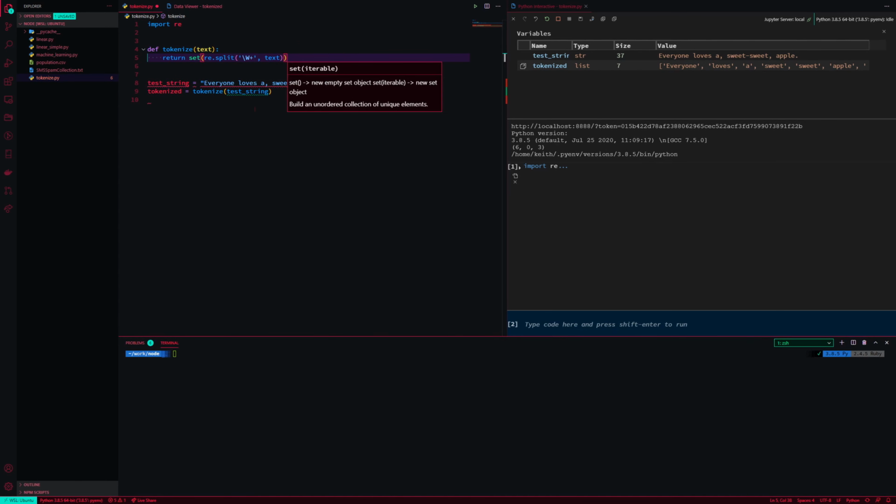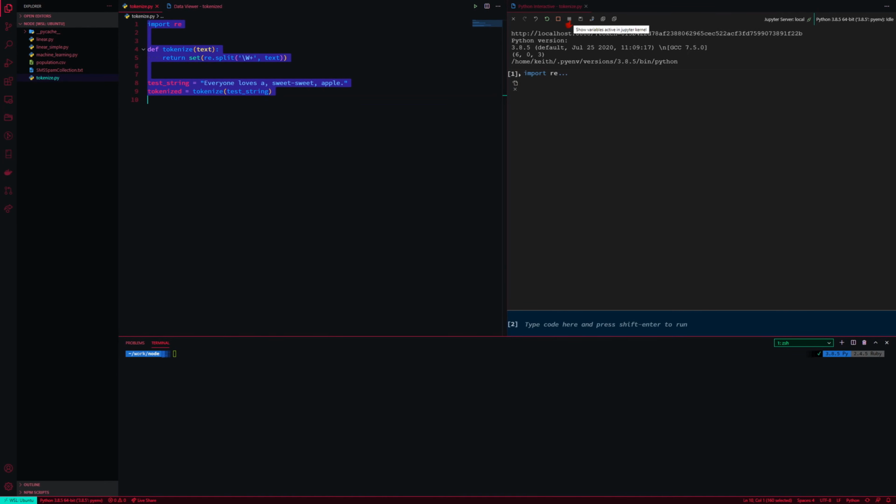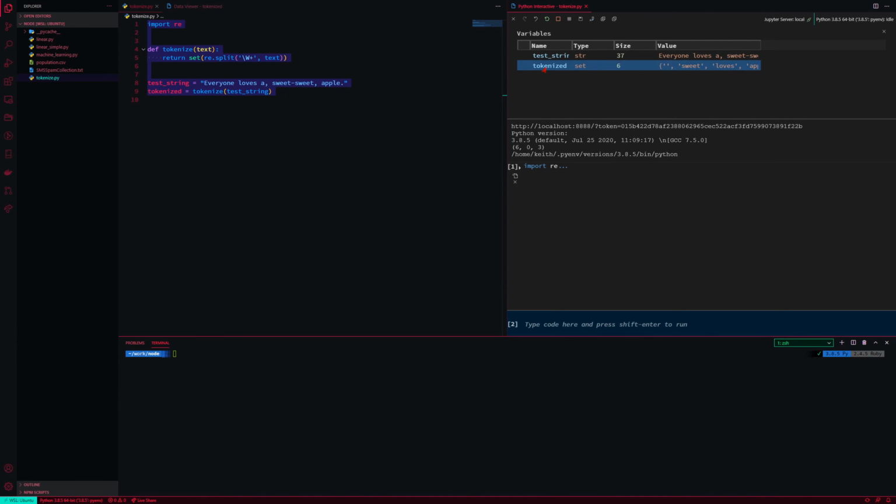And for those who don't know exactly what a set is, in essence, a list that is unique. There's a few other properties about it that are different than a standard list, but in this case, those properties don't really matter for us. So let's go ahead and run it and look at our variables.